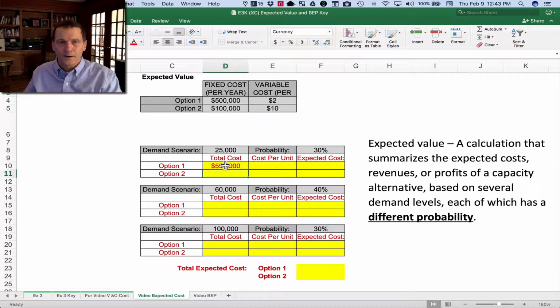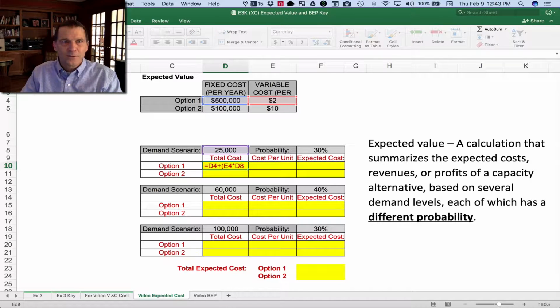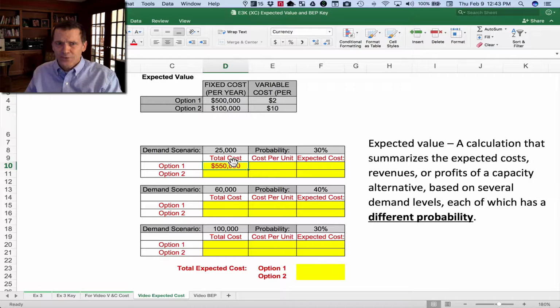Hit enter, and I get my answer. Now, it's a good habit for those learning Excel to always bracket those parts of the equation which we know should be bracketed because they stand alone on their own, and it'll keep you out of trouble. You saw this value didn't change, and that's okay. It's a good habit to always bracket that which should be bracketed because it'll keep you out of trouble.